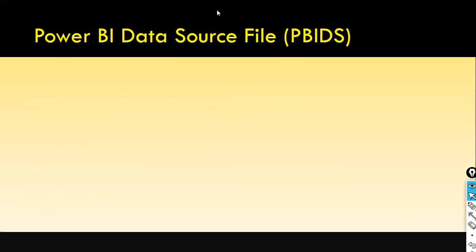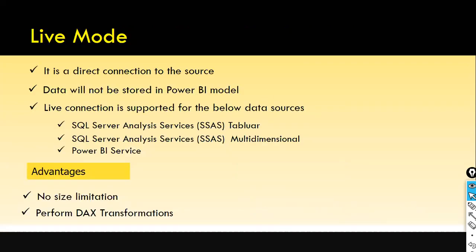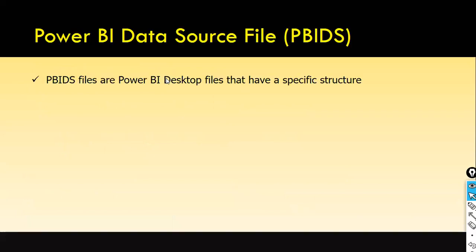Yes, we can combine data from multiple sources in the case of direct query. Okay, so Pooja has a question. In the case of live mode, you have to use only the Power BI service data set. You cannot mix any other data with the Power BI data set. Whereas in the case of direct query mode, you can mix various types of files: Oracle table, SQL Server table, JSON file. You can mix all types of files except in live mode. You cannot mix up PBIDS.